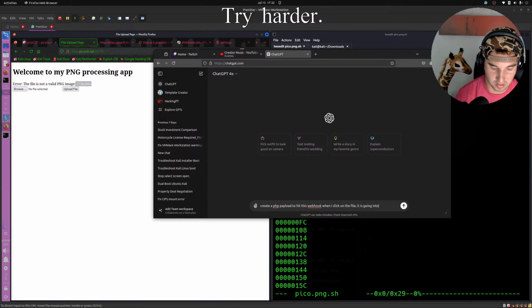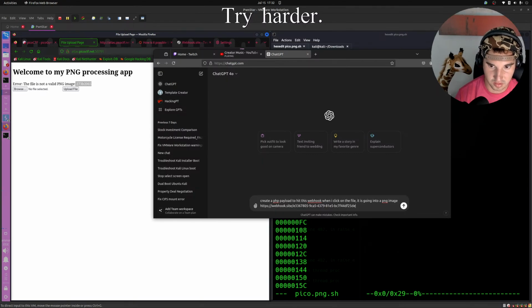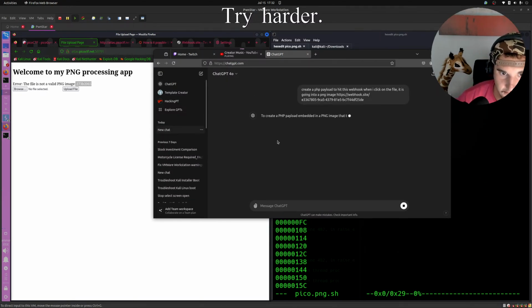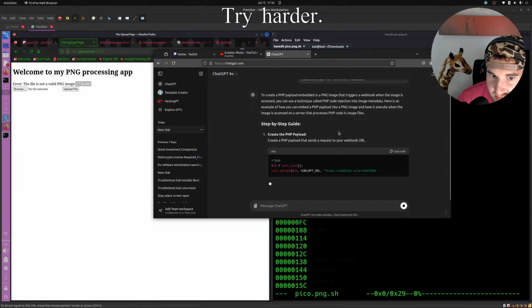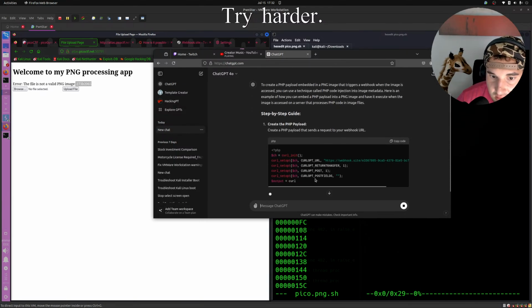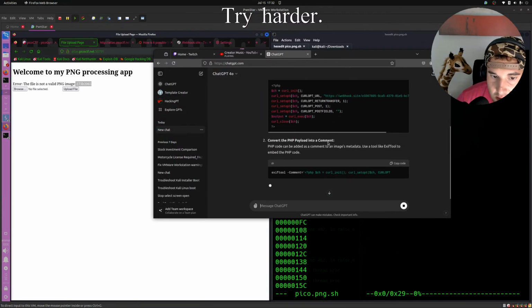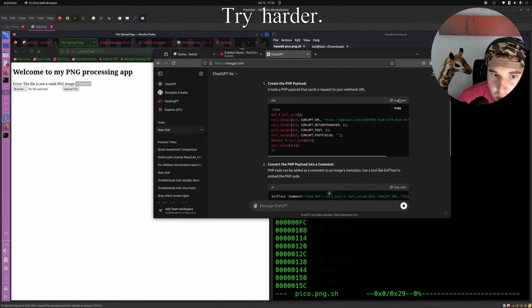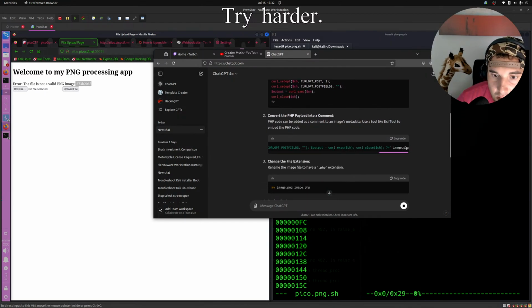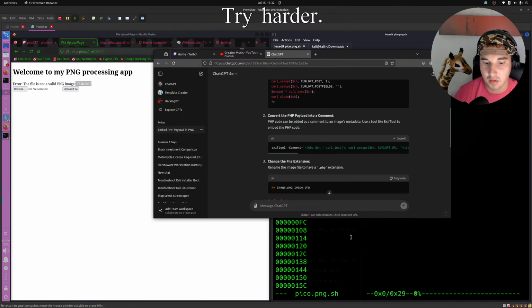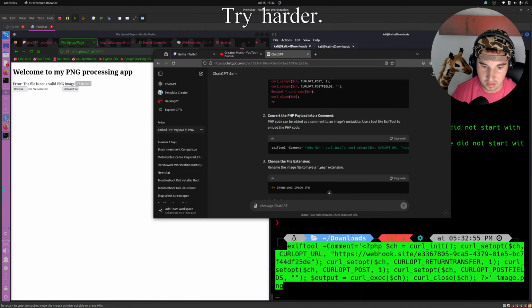It is going into a PNG image. PHP code injection into metadata. We do love EXIF tool.